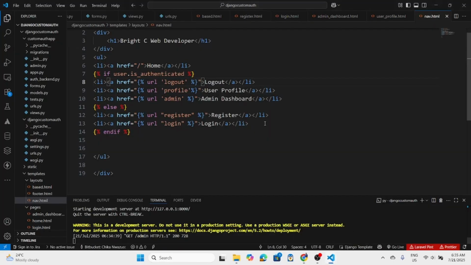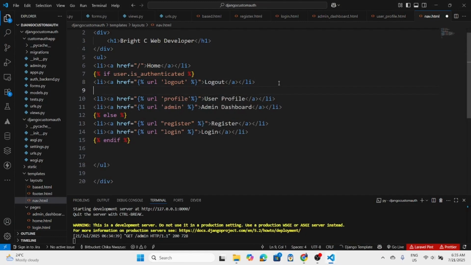To implement this is very simple. Now we have checked if you have logged in. Come below, then we are going to also check a condition, checking if. We say if user.is_superuser. So we are checking if you are a super user.